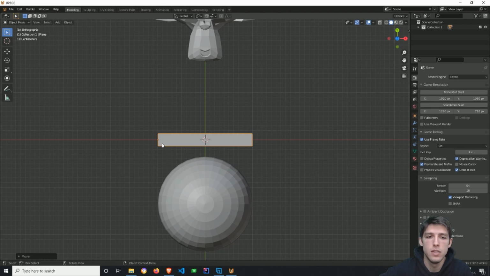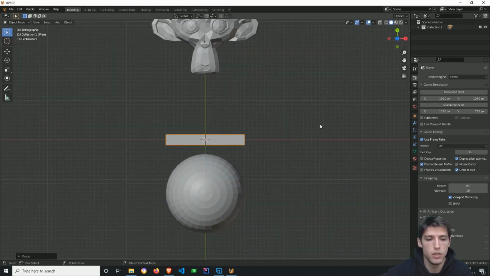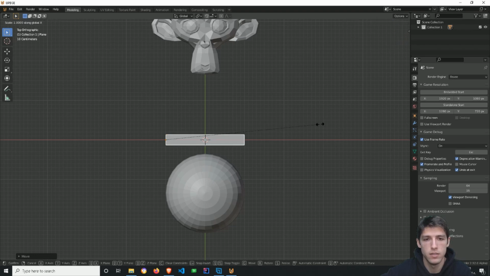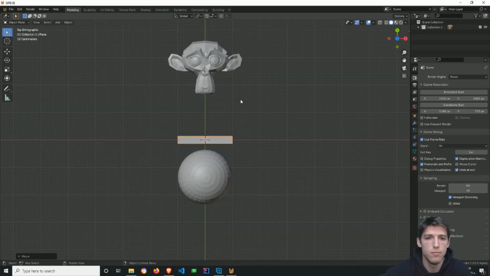Well, it simply moved the center of mass of the health bar to here, to its left side, which got us the following thing. Press S and then X to scale it along the x-axis, and you can see that we have a more realistic health bar.